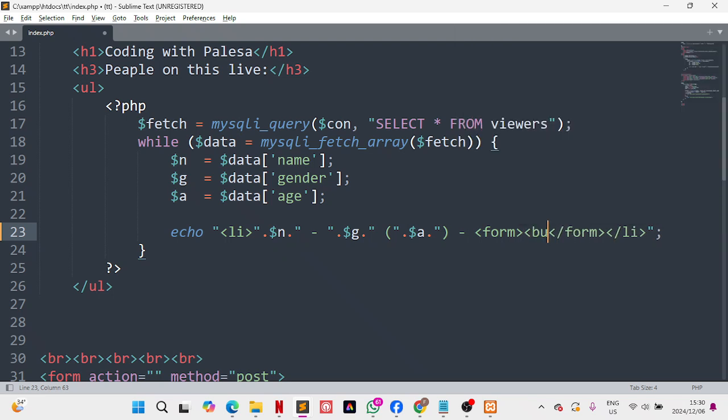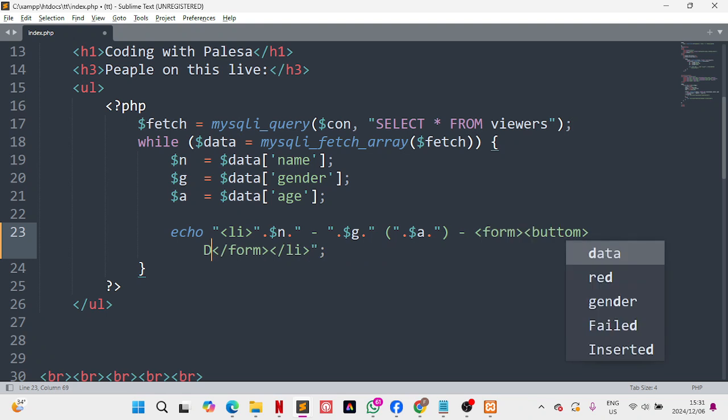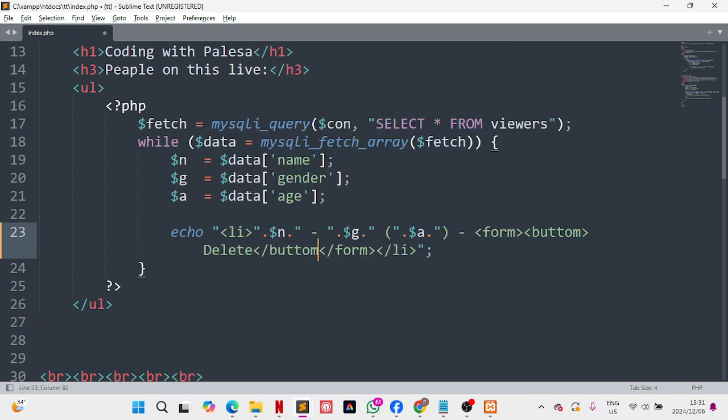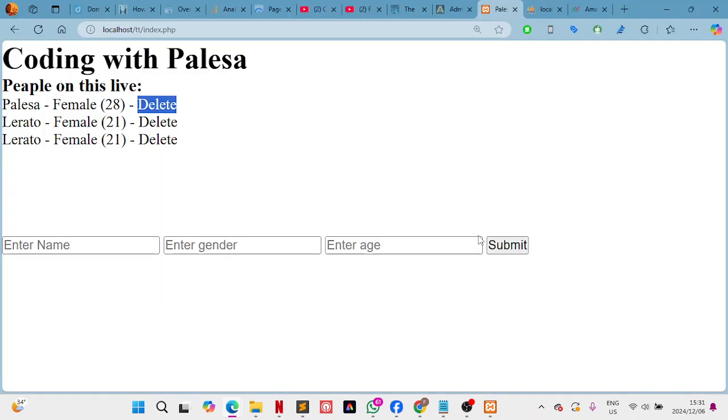I will just say this one is button, and then I will say delete. Okay, now let me close the button, right? So what we were doing now, we were just converting this word to a button.